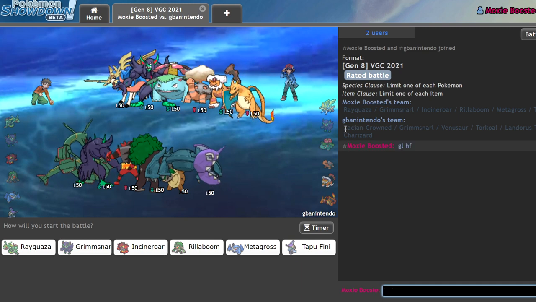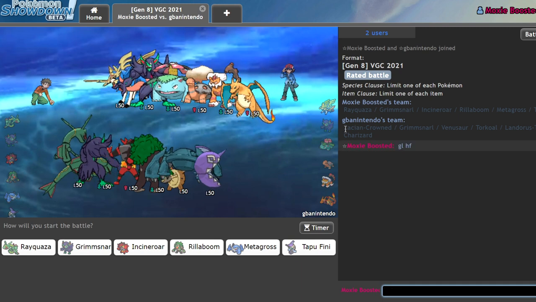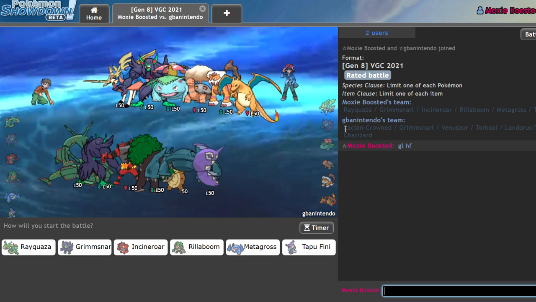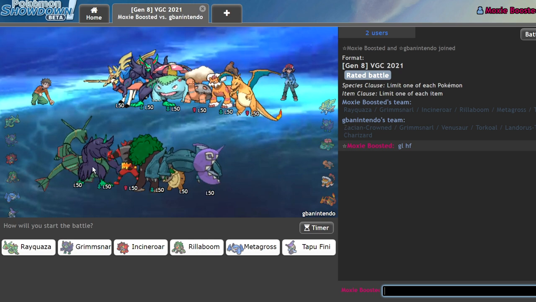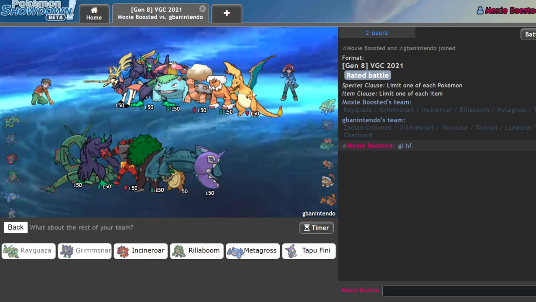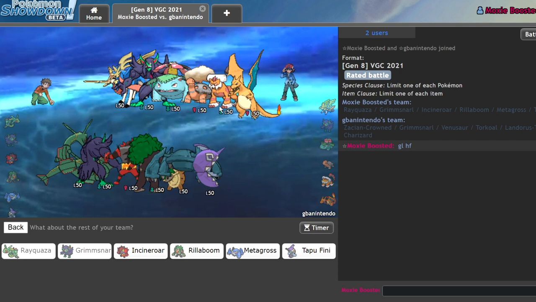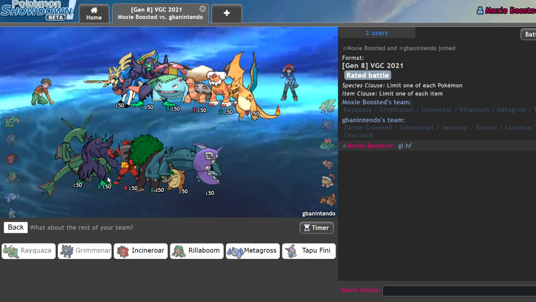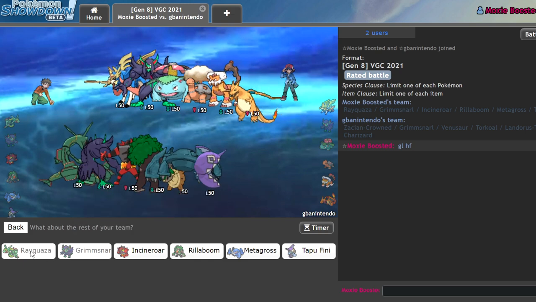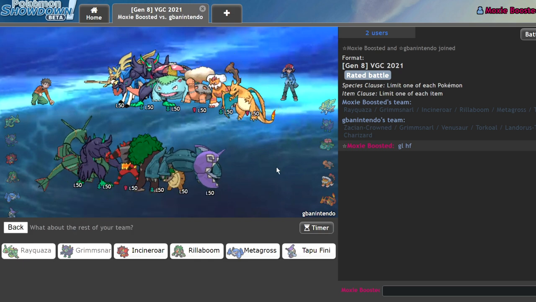All right, so we're facing Sun, which can be a little bit frustrating. However, not for Rayquaza. I'm going to lead off Rayquaza Grimmsnarl because it's safe in pretty much every situation here, regardless of what they lead. I guess the only thing that could be annoying is Landorus, but if they lead off with the Charizard, I can actually just Scary Face into a Meteor Beam to one-shot it.